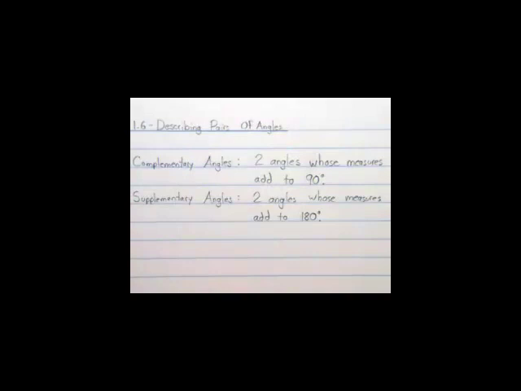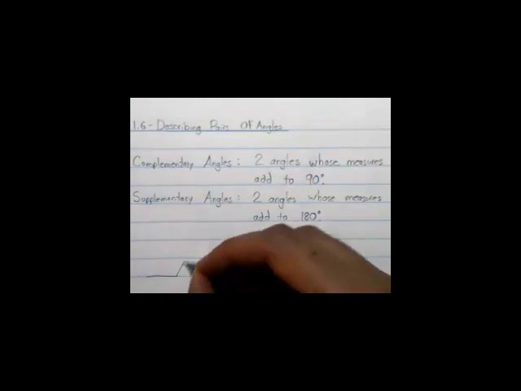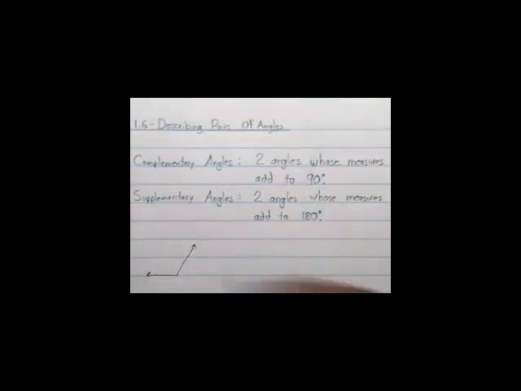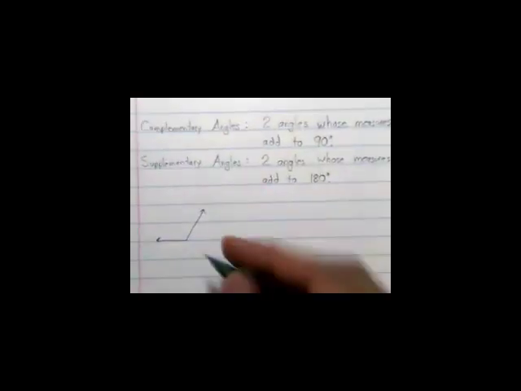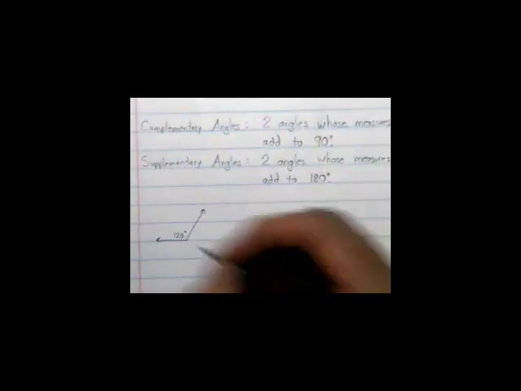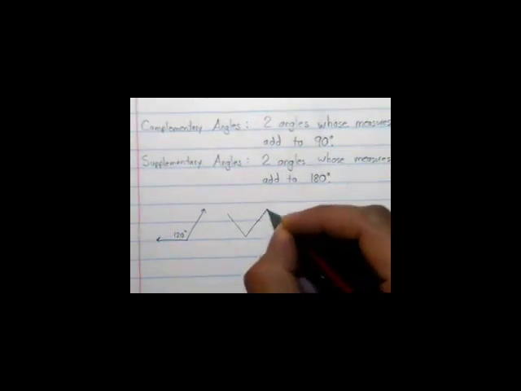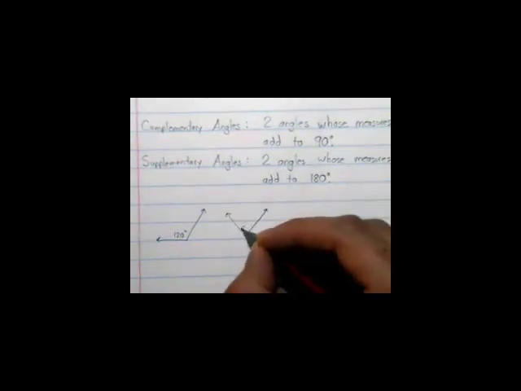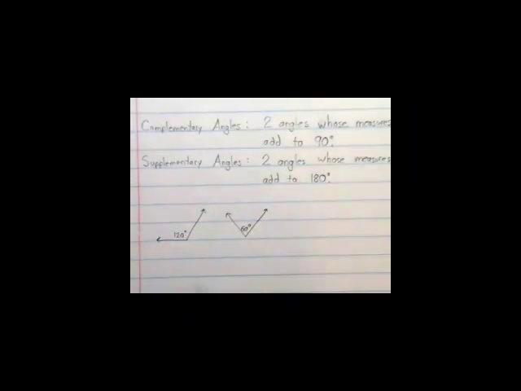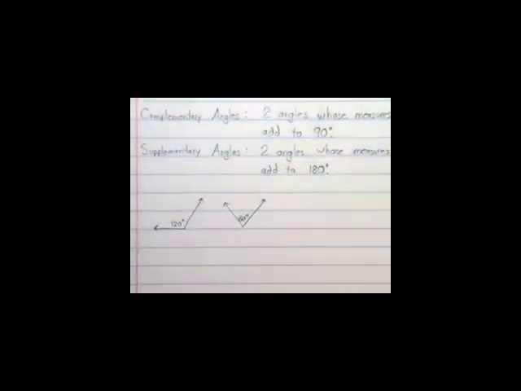All right, and to be complementary and to be supplementary, the angles don't have to be adjacent. They don't have to be right next to each other. Okay? So, like if I had, let's say this particular angle, and I measured it, and it was 120 degrees, and I had this other one like this, I measured it, and it was 60 degrees. Okay, these two angles are supplementary because their measurements add up to 180, but they're not adjacent.